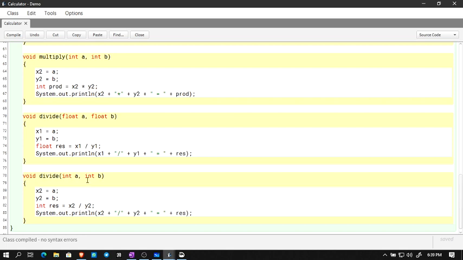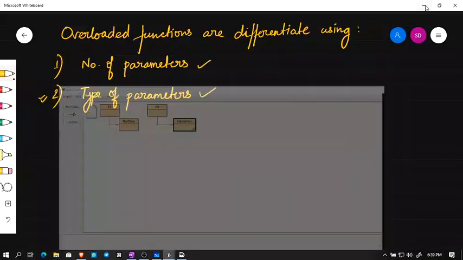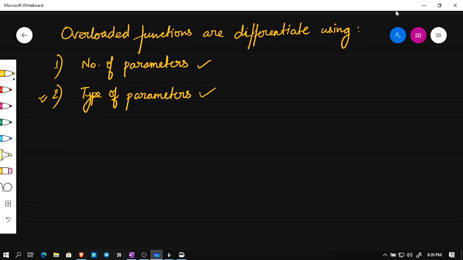This divide also has 2 parameters, but the type is different. The first divide has floating type parameters. The second divide has integer type parameters. So that's how function overloading is differentiated. I hope this particular topic is clear.